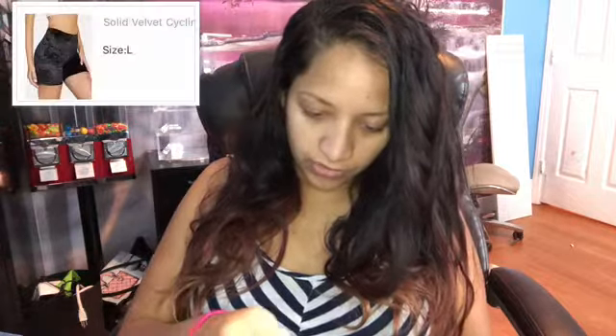The next item is a pair of shorts. This is a size large and it looked really pretty on the model, even though it looks a bit weird just laid out. The fabric is really soft and I really like it. It does seem kind of see-through, but since it's black it probably won't be that noticeable. Let's try it on.